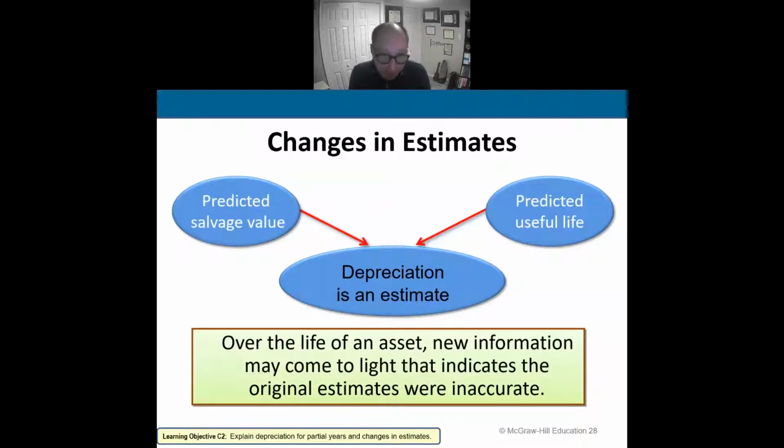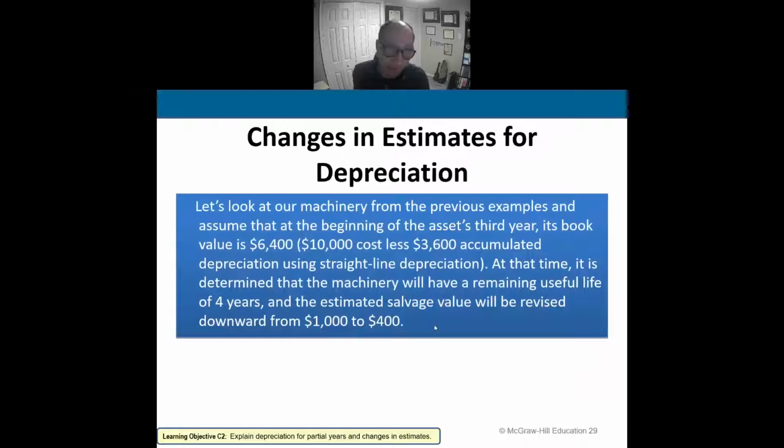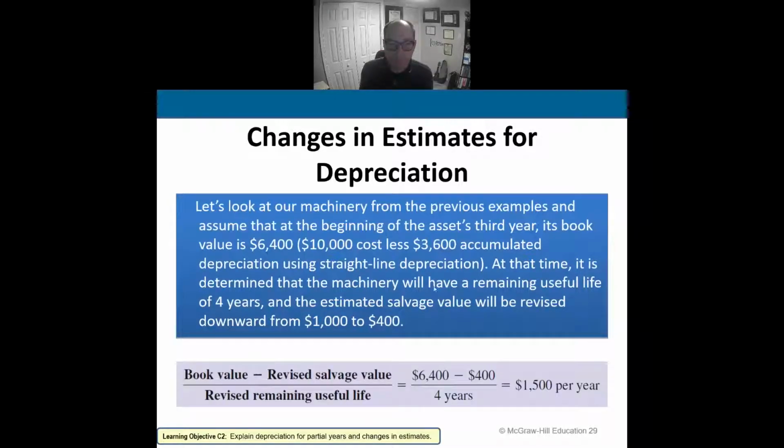Sometimes estimates will change over time. That's not unusual. So what we do here is, over the life of the asset, we may need to adjust, using adjusting entries, the depreciation time or the salvage value. Here's a classic example. Let's say you have a piece of machinery, and toward the end of year 4, it started breaking down, and you're like, oh, if I replace this engine part, I can extend its useful life, making it more durable. So in that case, you would want to revise the estimated salvage value. And of course, if you revise the estimated salvage value, you could revise the remaining useful life.